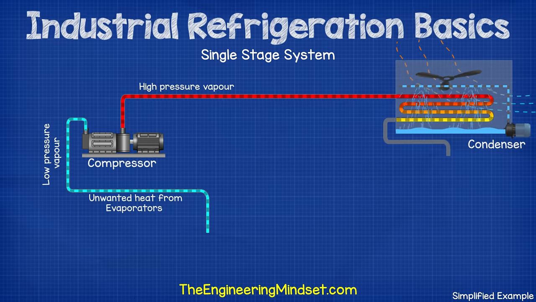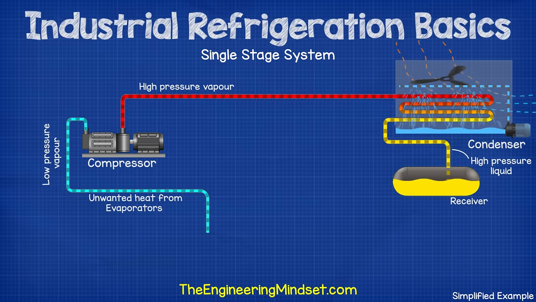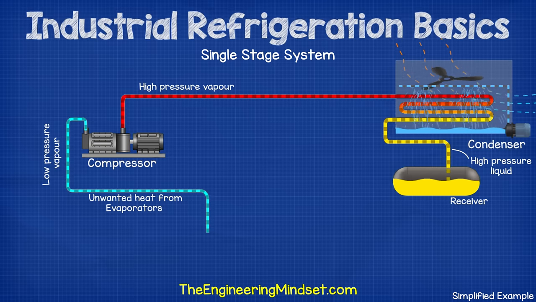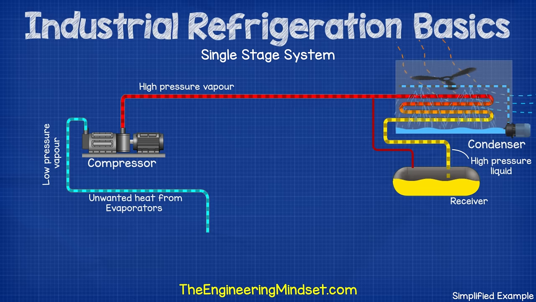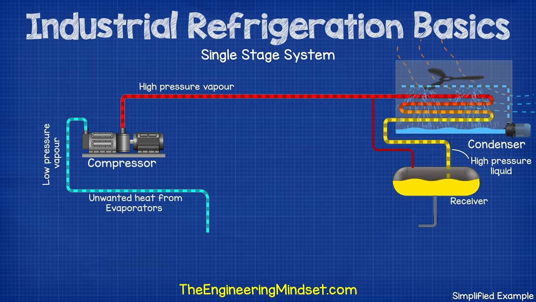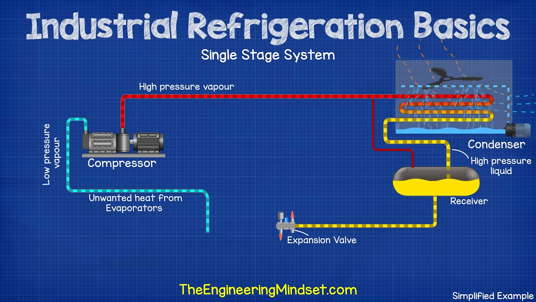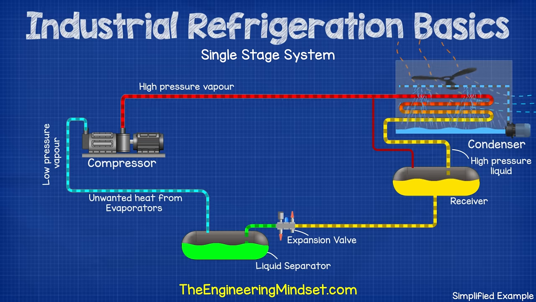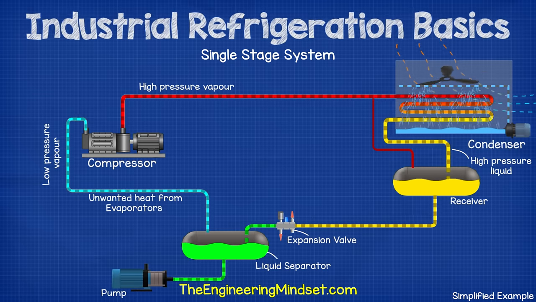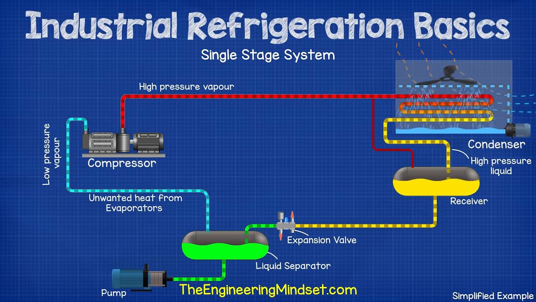As the heat is removed, the refrigerant condenses into a liquid, leaving the condenser as a high pressure liquid and flowing to the receiver. The receiver is a storage vessel for a reservoir of liquid refrigerant and holds any excess that's not in use. This allows it to maintain a minimum head pressure and perform under varying cooling loads. There's typically a line between the receiver and the condenser inlet for pressure equalization. The refrigerant then flows to the expansion valve, which regulates the pressure and addition of liquid refrigerant into the evaporator circuit, and then into the liquid separator, where liquid falls to the bottom and is sucked in by refrigerant pumps.